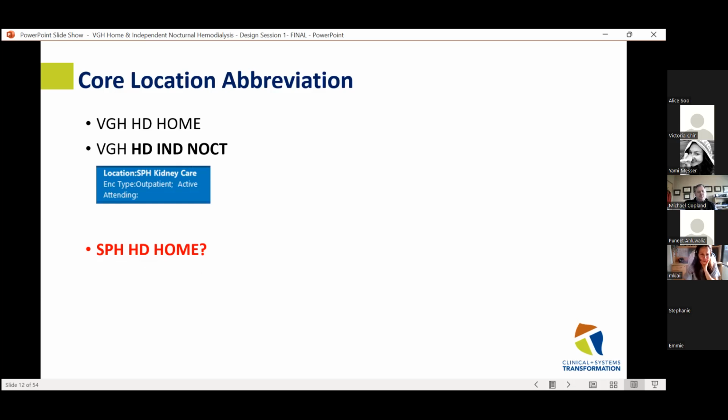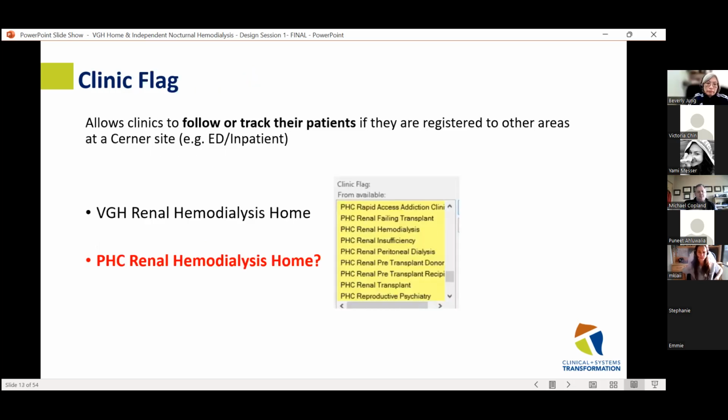Okay, thank you. Same for clinic flag. We agreed that the clinic flag would look like VGH Renal Home Dialysis Home. Would PHC Renal Home Hemodialysis Home look okay? Yeah. Okay, perfect. Mercedes, I'm not sure how the naming has been previously. Is it PHC that we have or SPH?